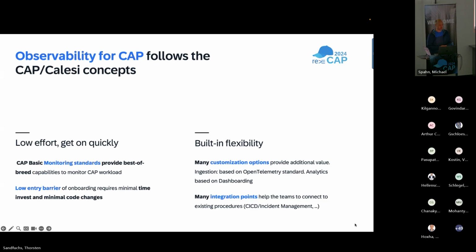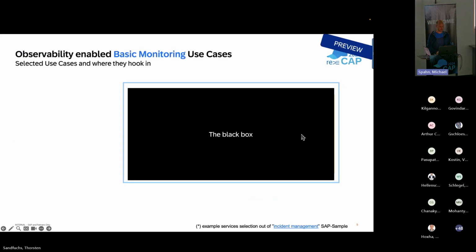Now I'm switching back to the right-hand side of this slide, which was recorded in the presentation. I hope you find this useful as well. But we also provide a lot of built-in flexibility. You can hook onto the APIs and automate on top, and that's exactly what we want you to explore and provide feedback on, because every team is different, every application, every customer is different. An application can be hundreds of microservices or only a very small set of services, and thus we need flexibility and customization options. I will show you a couple of them in the demo that I'm going to run.